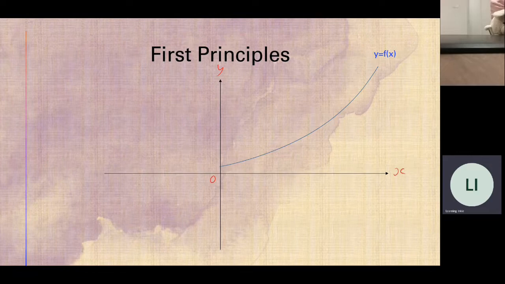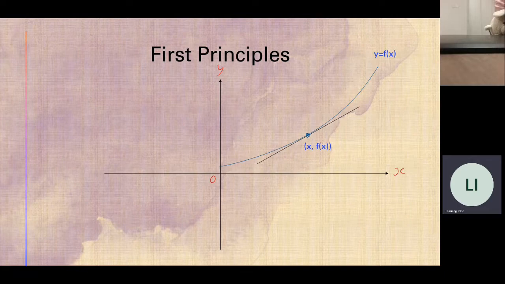Let's say we want to take the gradient of the particular curve at the particular point (x, f(x)). What we would do last time is take a ruler and draw a tangent, that is a straight line, and we will take the gradient of this straight line and approximate it to the gradient of the point on the curve. Of course, this is not really an accurate way to find the gradient because we rely on human instinct and human judgment, which, well, we all know, is horrible. So what's a more accurate way to find the gradient of a curve at a particular point?